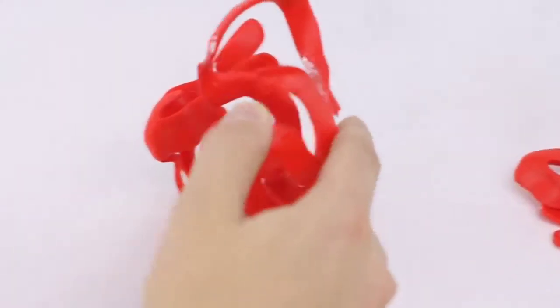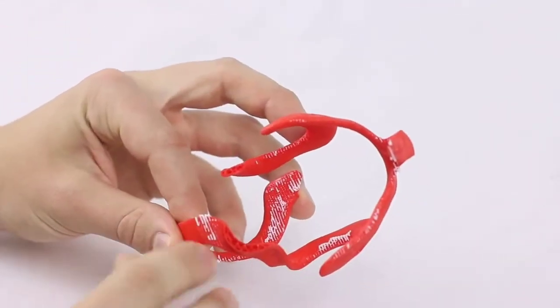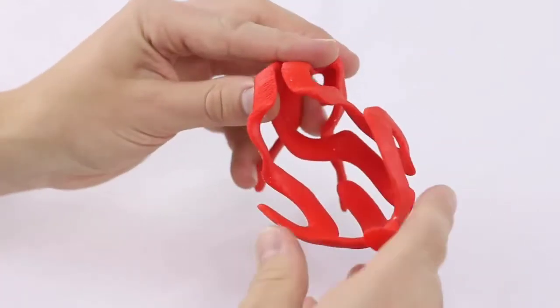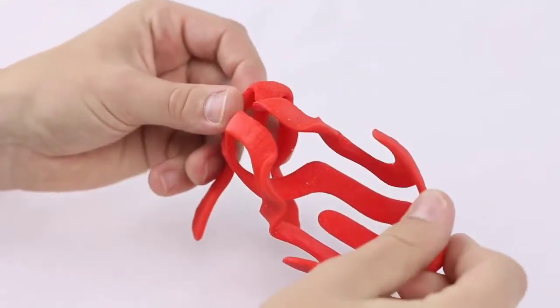Now, let's compare the surface quality of the models. With PLA as the support, the bunny not only ended up beheaded, but is also left with residual support on the surface. On the other hand, the bunny printed with PolySupport is not only intact, but the surface of the model is unaffected by the support material.